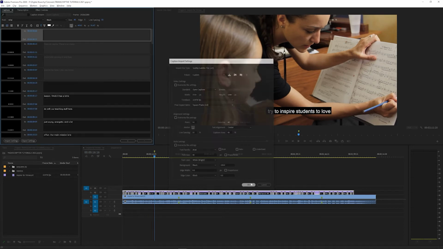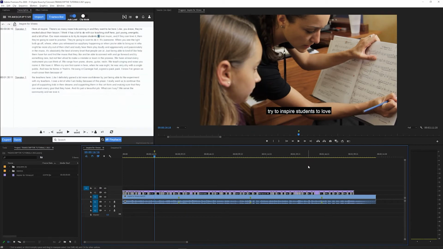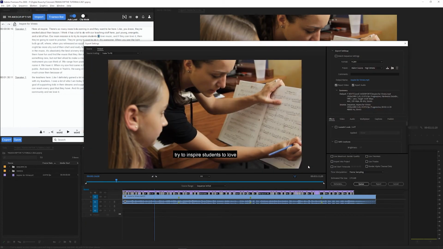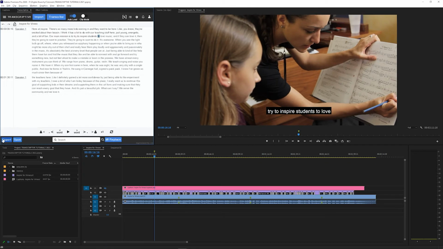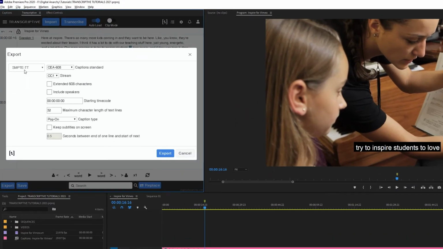If you want your captions burned into your video, meaning they're a part of the video and not an option that the viewers can turn on and off, you can go to the Captions tab when exporting your video and select Burn Captions into Video under the Export options. If you're creating closed captions like SCC, MCC, or TTML, the basic settings are the same. You generally want closed captions when the captions are meant to be turned on and off, although there are so many uses for captions that it depends.